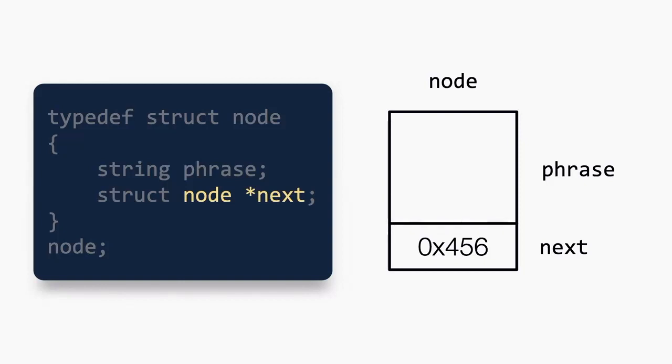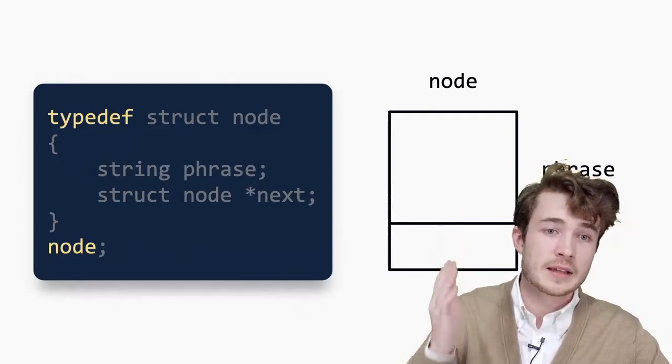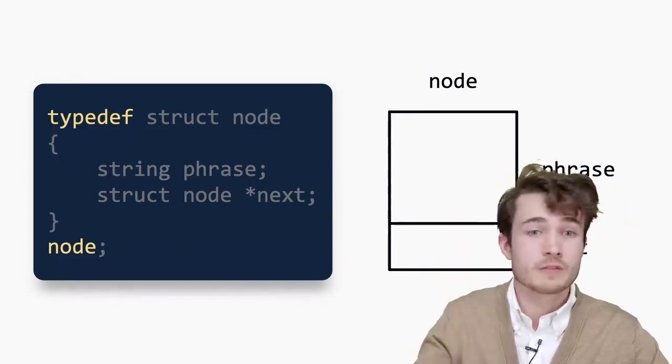And then once we finish reading this, we're going to say all of this, everything we've done so far, the phrase, the next portion, etc., all of that should be wrapped up into this thing called a node. So we've created kind of here a template for what a node is. A node has a phrase in it and some next pointer in it. And we're going to call all of that a node.